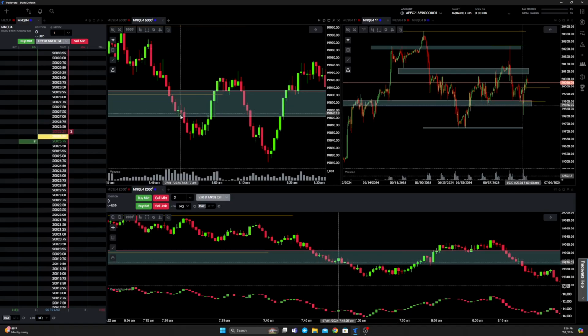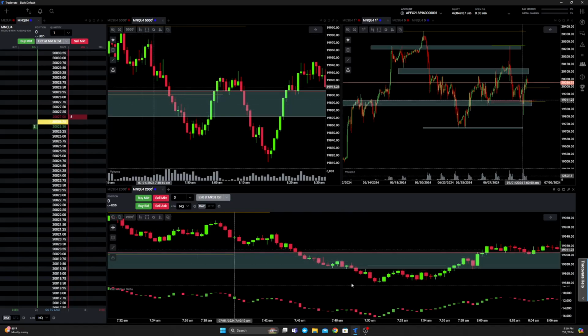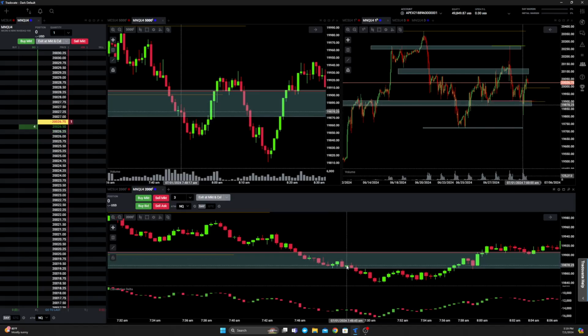I like that setup. I'm not mad at it. They don't always work out. So I got stopped out. It looked like we were going to hold, so I put my stop loss below that wick, just barely got stopped out. At this point, I re-entered because we formed another hammer, but then was quickly stopped out there. So two quick losses right off the bat with 5 contracts, and I was down like 180 or so on the day. So not a great start to the day.